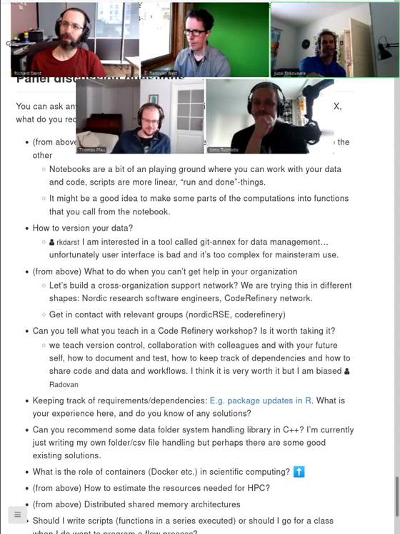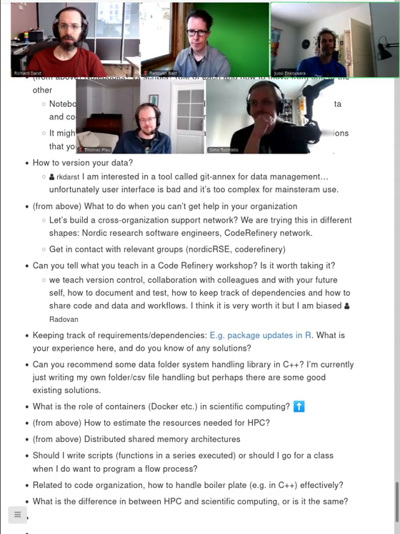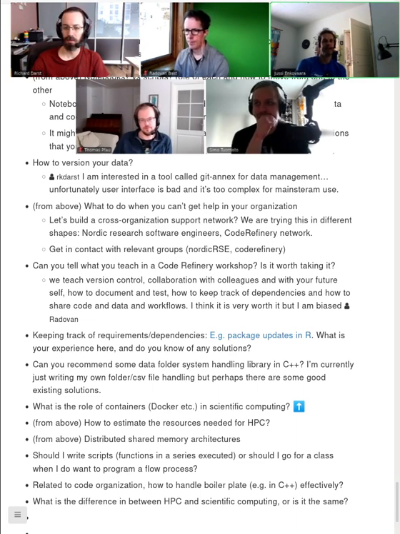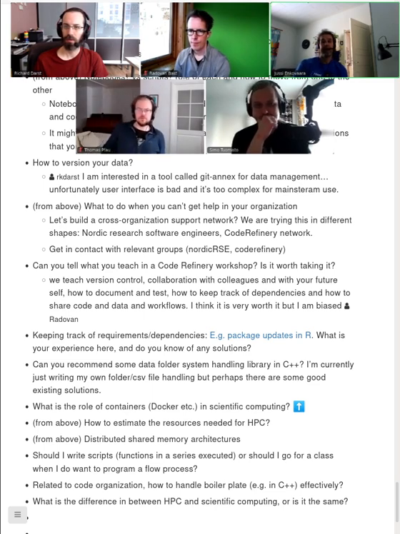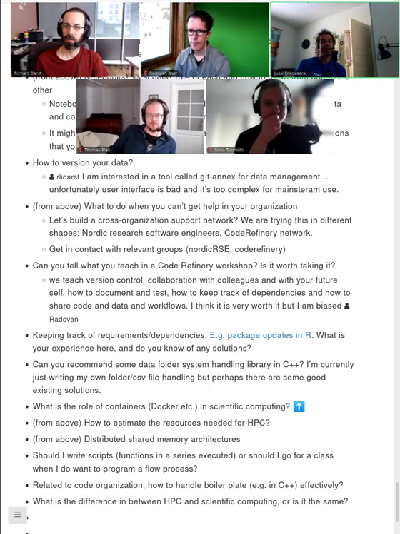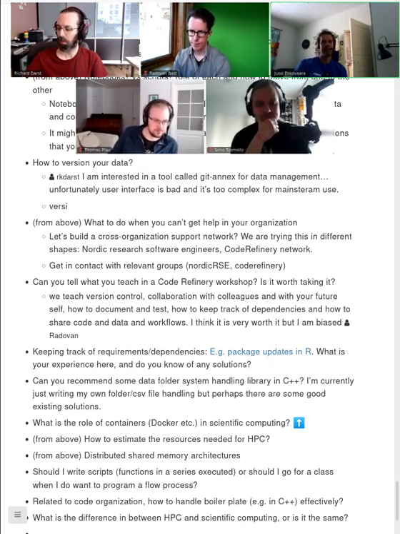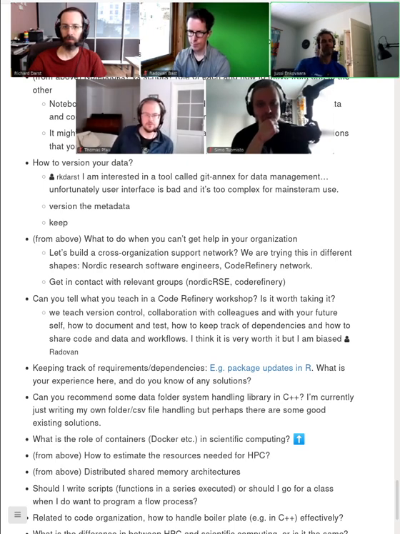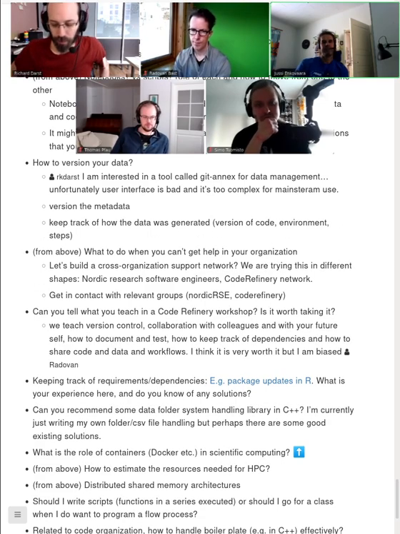Maybe one point for this data is that if the data is produced from computation, from code, then, as Simo mentioned, in some cases it's in principle possible to pre-generate the data. But if you can somehow attach to the data which software, and if possible which version, maybe even the Git hash, was used to create the data, and what kind of input parameters and so on. The input files for scientific computing are not necessarily that big. So if you can keep that information together with the data, it will really help in reproducing the data later on if needed, or just checking that everything is okay with the data.